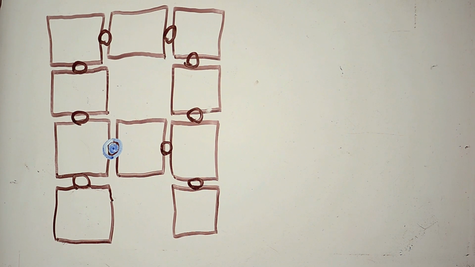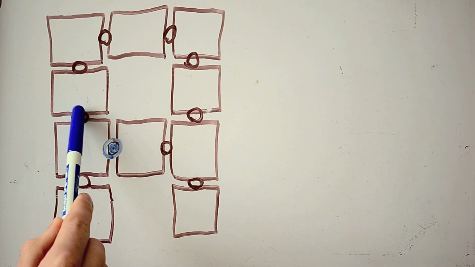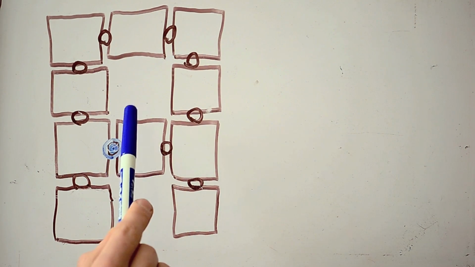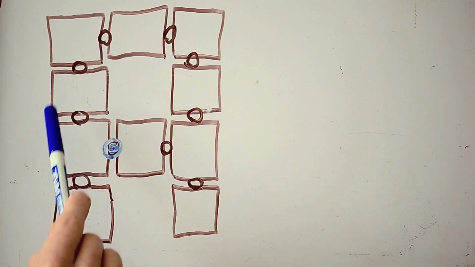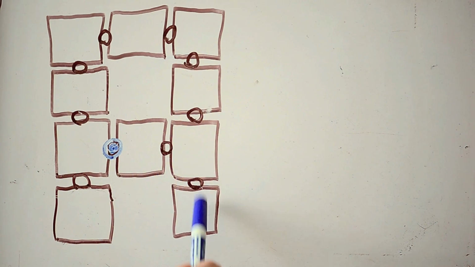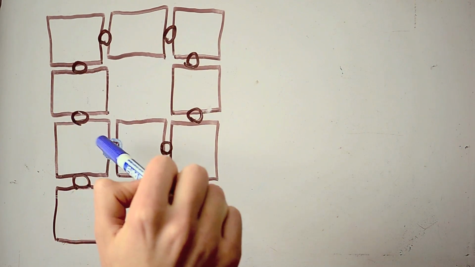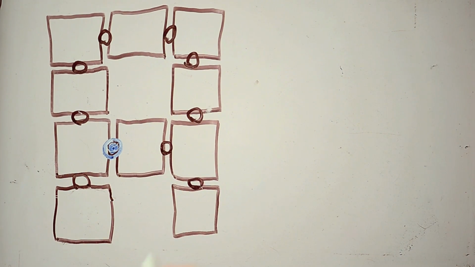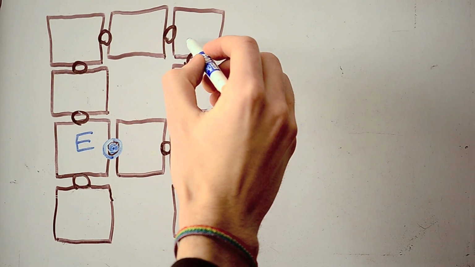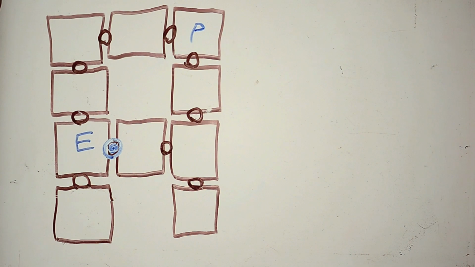Alright, so here's a rough sketch of a basic level. And as you can see, all of these squares are cells and all of these circles are doors. So the way the script is going to work is that each of the doors are going to, on their own, remember how many doors you have to go through to get through each cell from that particular door. So let's say you have an enemy right here and a player right here.